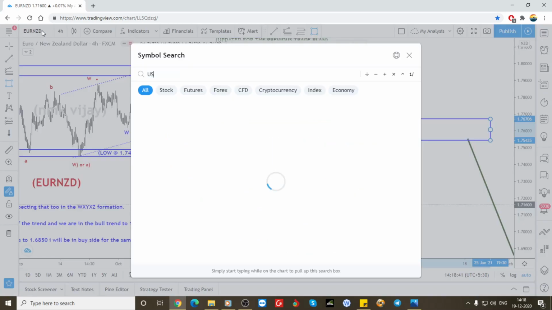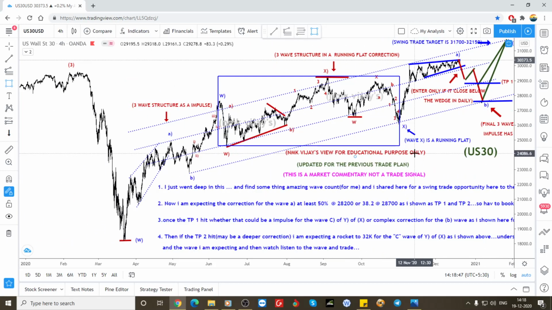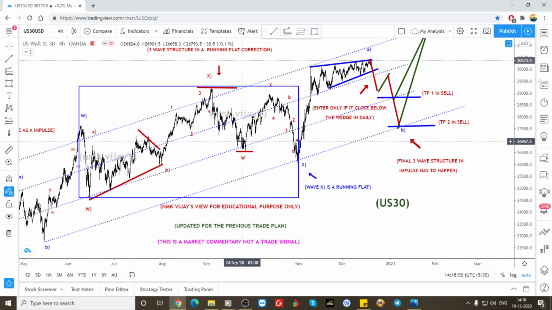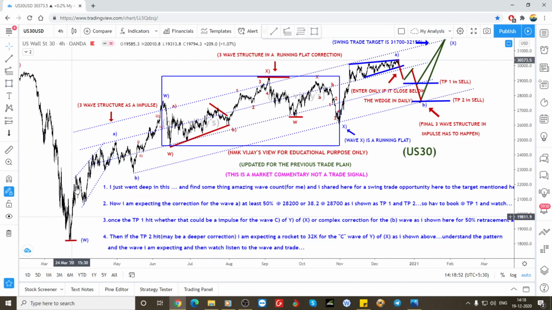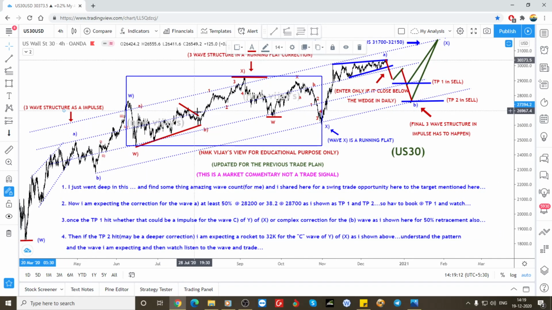So let's move on to US30. US30, I already shared, is looking very easy. The same A, B, and C. So this is one impulsive three-wave structure here, and I have explained this several times. I counted this as an A, and I'm looking for that B and C. I have explained a lot here in this zone, and I missed this rally, which I also explained, because I'm expecting one more low and then again it has to shoot.